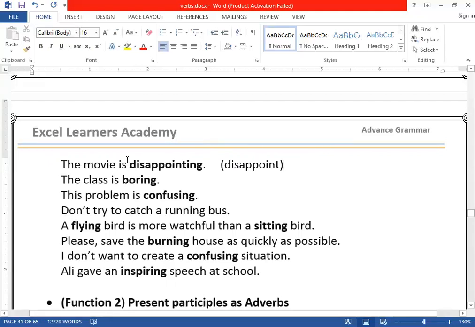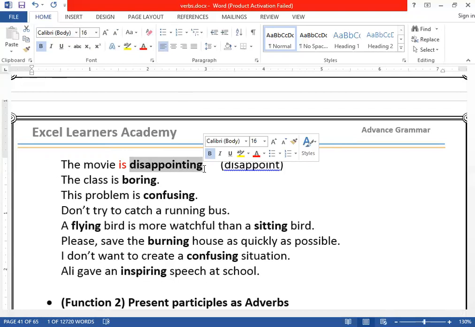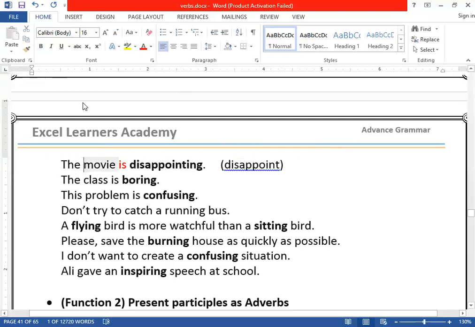Now, can you see here in this case, the only verb we have, which one is the verb? Is. The movie is. Look, which case of an adjective does it become here? Yeah, the predicative case of an adjective. Clear? We can say this is called predicative because it links the subject, the movie, with an adjective. Now in this case, disappointing is what? It's an adjective. Because if I remove disappointing, the movie is what? It does not complete the meaning of the subject. So we call it an adjective here. Clear? This is not a verb.